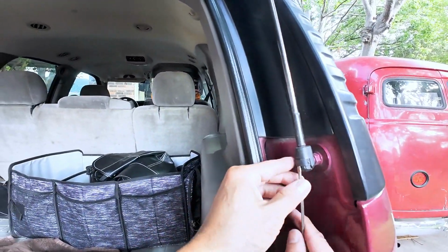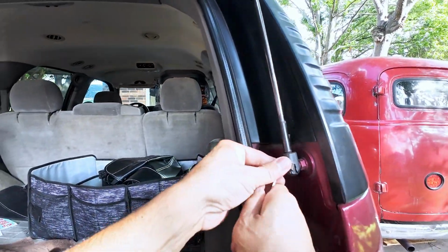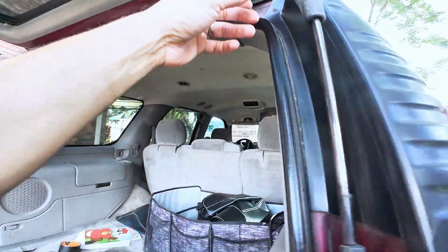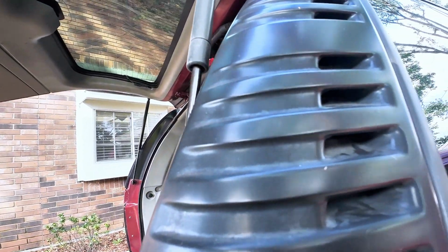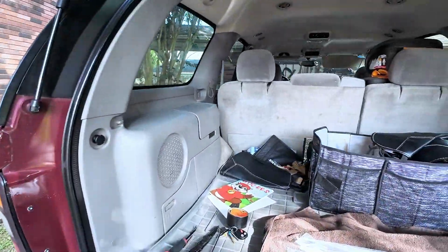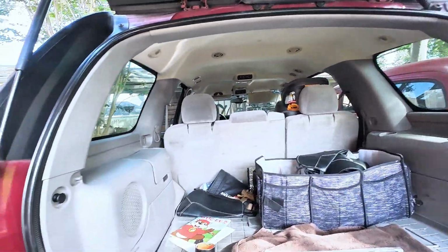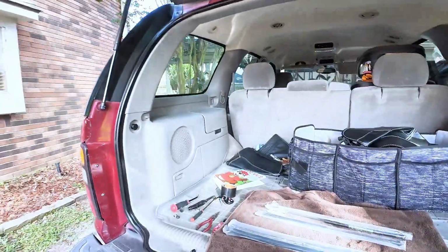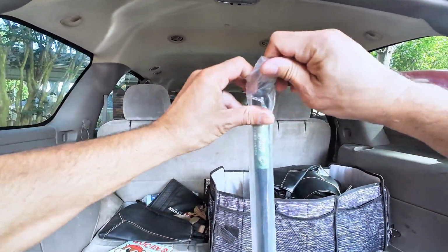Okay. Now, like I said, if you have one of these older vehicles that has these struts, you're probably going to have to replace them soon. That's the fun thing about having older vehicles. But the way I see it is, I'd rather have an older car and do the maintenance work than have a $600 or $800 payment for a car that has a bunch of electrical junk that's probably going to give you a lot of issues. That's just me.